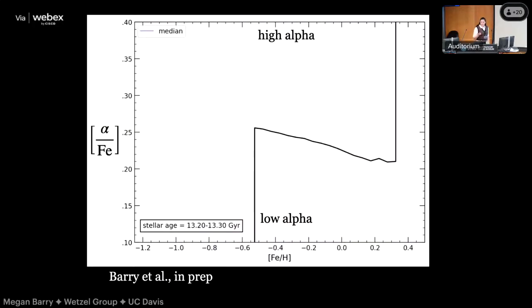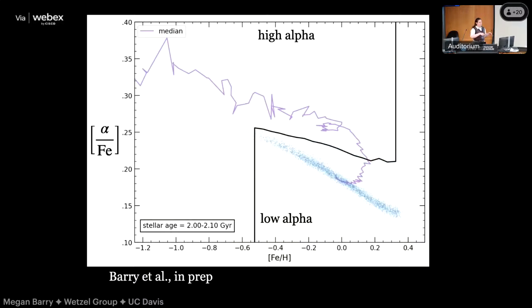As to why it happens, using the magic of simulations, we can look not only at that plot, but also at how stars evolve through this space in time. So I'm about to show you a little animation of the same plot, but in bins of stellar age, oldest stars first, and we're going to see how the stars evolve through this space. And this line goes straight through the gap. So let's start this going. As expected, they start in the top left. They do follow the theoretical prediction, but then they spread out in alpha and just drop straight down.